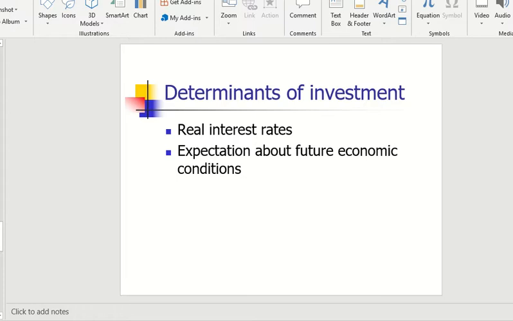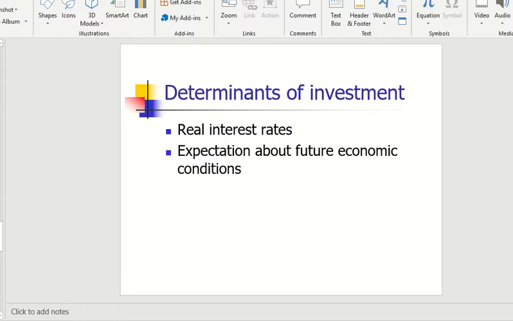Companies, when they plan investment, when they plan production, they do it ahead, right? So if they expect the future economy to be gloomy, they are unlikely to spend on big budget items. They are unlikely to build a new factory. They are unlikely to move to a new office. They are unlikely to upgrade their computers. Okay?